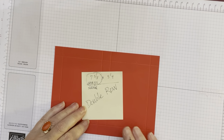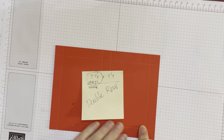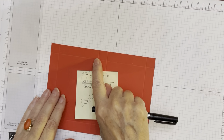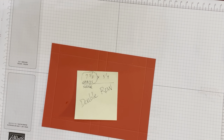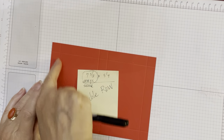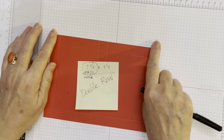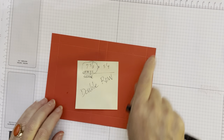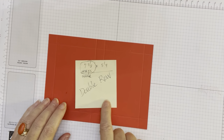And then when you come to score it, again, you're going to do the same thing of 5/8 of an inch all the way around. And I am going to do this so you'll see. And then you're going to do it at 3 1/2 and 4 1/8. No matter how many letters, your double row is always scored 5/8 of an inch all the way around. And then with that 7 5/8 at the top, perpendicular to whatever you're scoring with, after scoring 5/8 all the way around, you'll always score it 3 1/2 and 4 1/8.